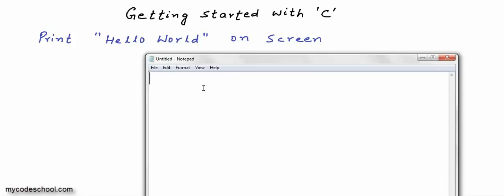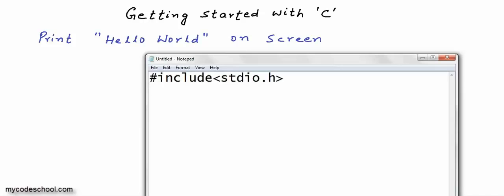The first line that I will write in my C program will be this: pound sign and then include and then this less than sign and then stdio.h, and then a greater than sign, so stdio.h is within angular brackets. Things are case sensitive here, so make sure you write everything in lowercase letters. This line is saying that I want to use the functionalities of a C library that we call the standard input and output library, or just stdio.h. I will come back to explaining what a library is. I'll just move on for now.